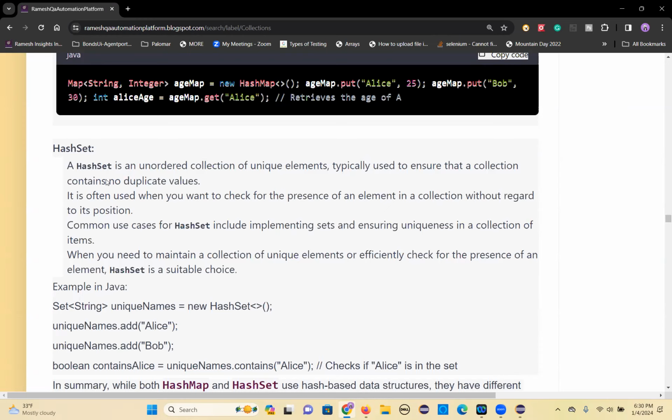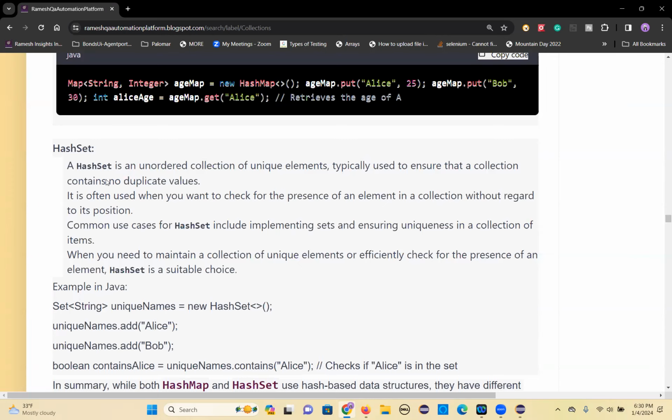Use cases include implementing sets and ensuring uniqueness in a collection of items. So if you want all the elements unique, no duplicates, then you will go for the HashSet.